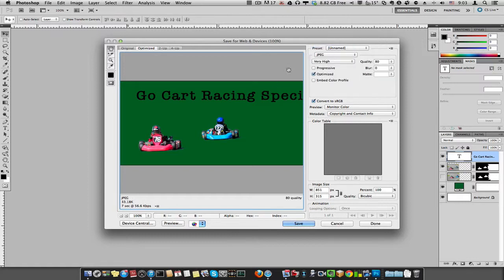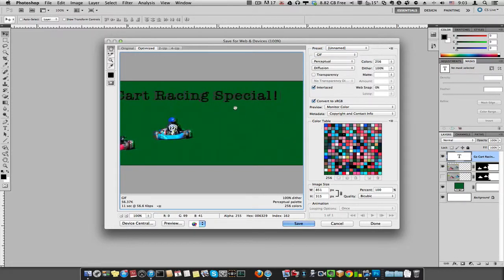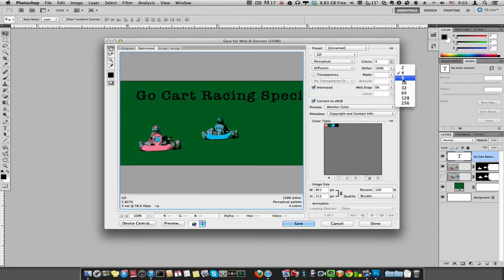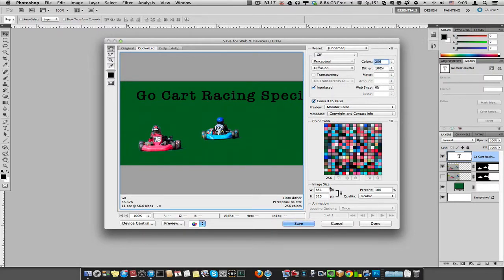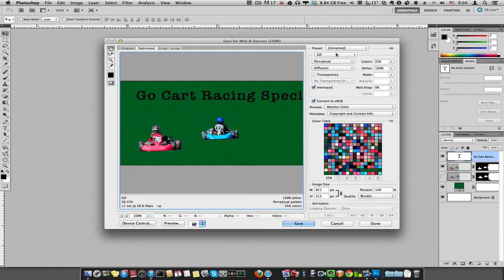And JPEG is often what we want to do. Sometimes a GIF. Now the thing about a GIF is it will specifically pick out the colors you have in your image and create a color palette of 256 colors or less. Yeah, that reminds me of the 80s. Getting better. So 256 is good. And that can reduce your file size a bit compared to a JPEG. Be careful, sometimes it will actually create a larger file size.